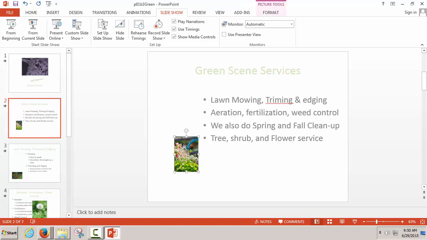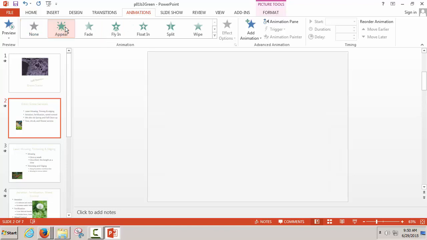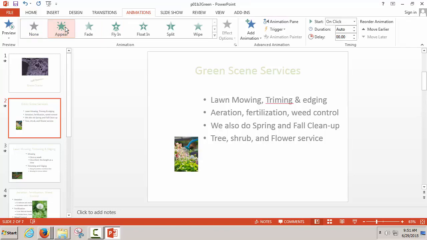If you want, you can actually animate the picture. If you select the picture on this screen, again, I'm on a photo, any of the photos if you want, and I'm under animations, you can do not only bullet points, but each of the pieces can have that. You can do appear or fade. What do you want to do? Fade? There it is. You can see it fade. Or we can have it fly in.